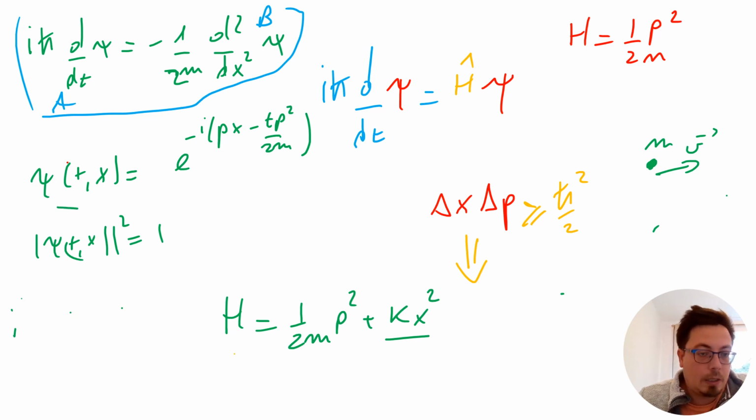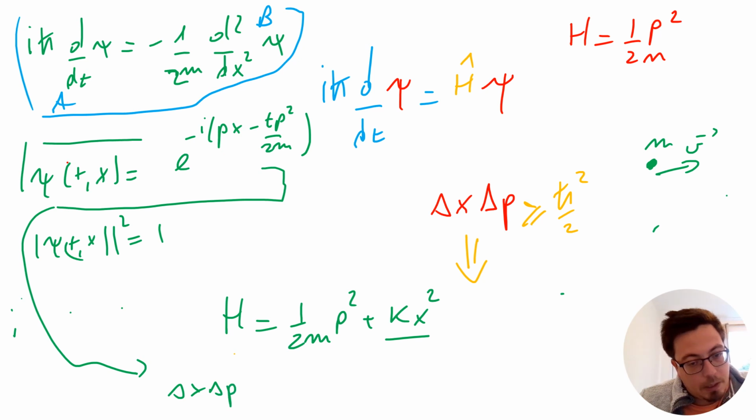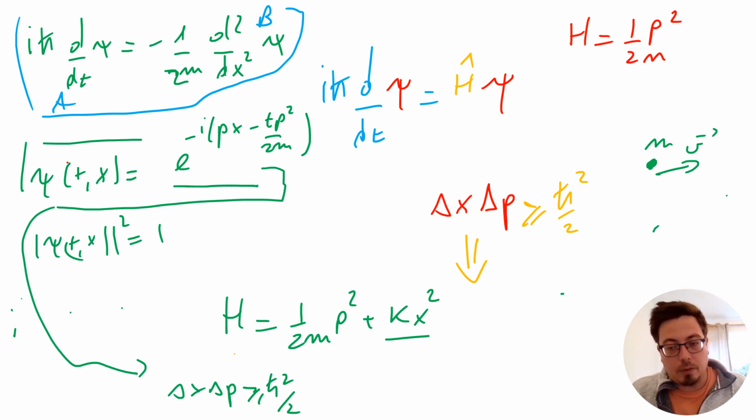So this is the solution for your free moving object, but what I will give you is an idea of why delta x times delta p is greater than h bar over 2. And with this function we will be able to see it quite clearly using the Fourier transform. So I will try to do two things next time: maybe discuss a little bit about the uncertainty principle with the Fourier transform using this solution here, and add the extra bit of physics in the harmonic oscillator and the equation.